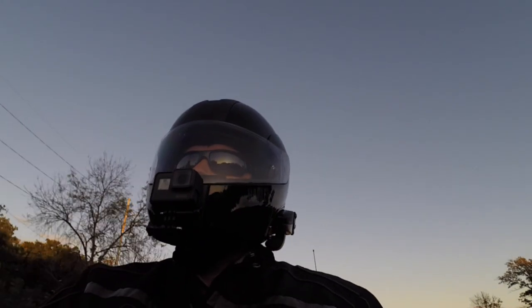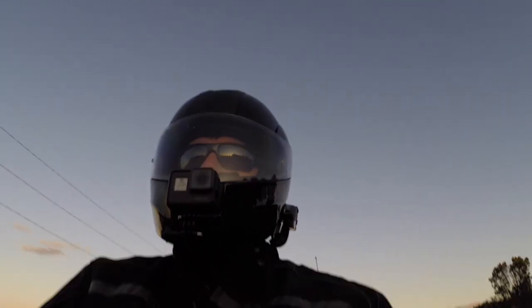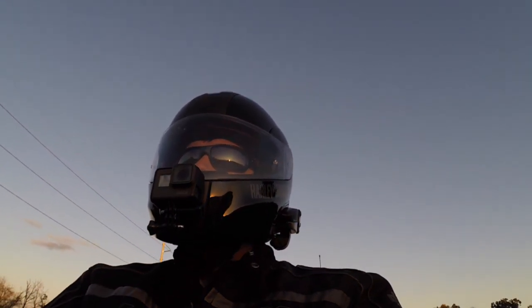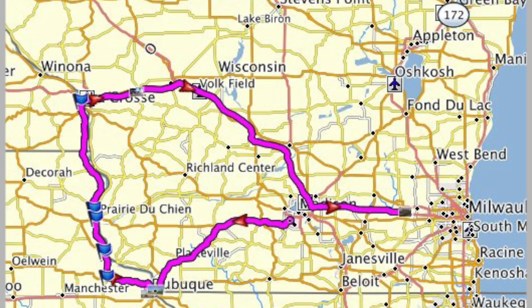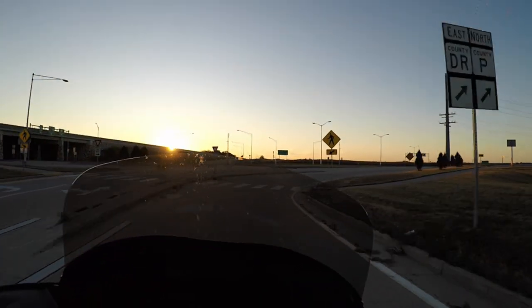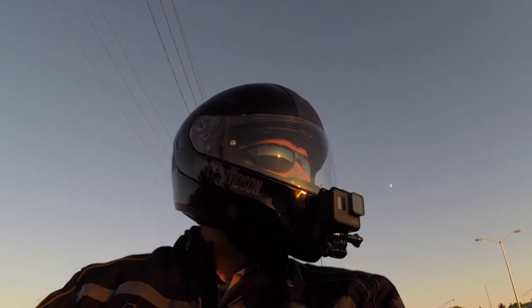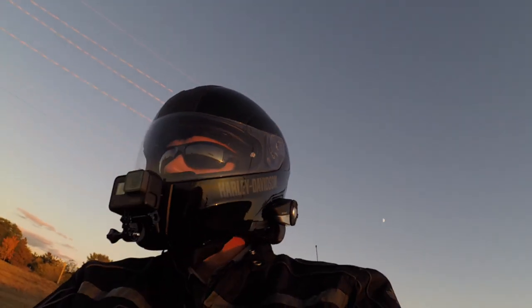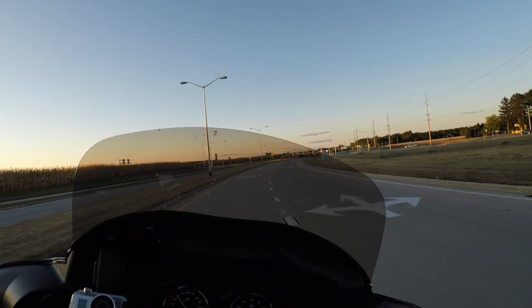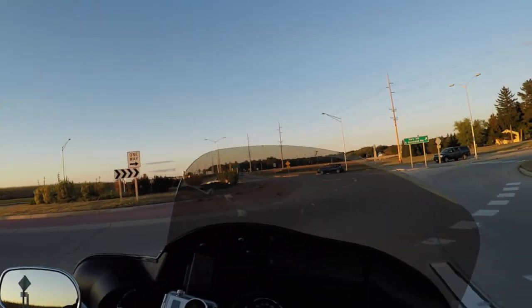I thought I'd share a little history of the bike. My wife and I have taken it on some mini trips — back in 2012 or 2013 we did a three-state trip through Iowa, Minnesota, and Wisconsin, which was a lot of fun. We've taken a few other trips since then, all fun. And of course I started my vlog with this motorcycle, and looking back it's been a great time. So this is most likely my last ride on this motorcycle — next time you see me I should be riding a new one. I'll leave all the details for a future video.